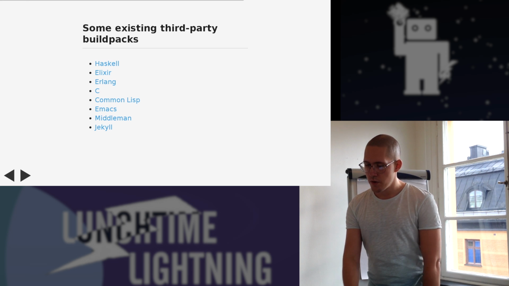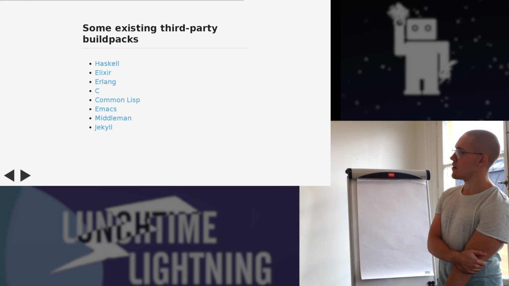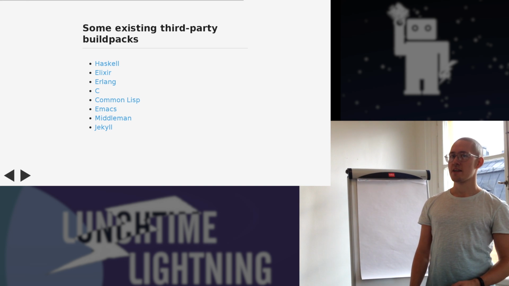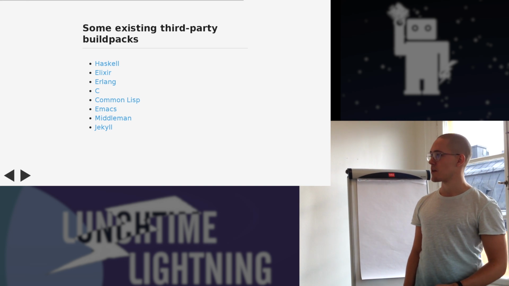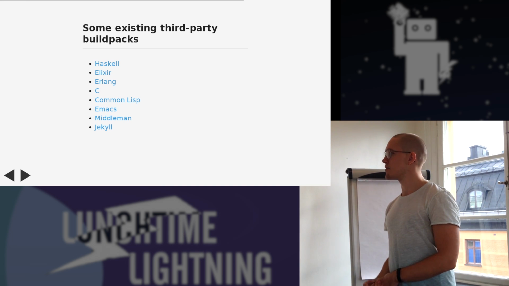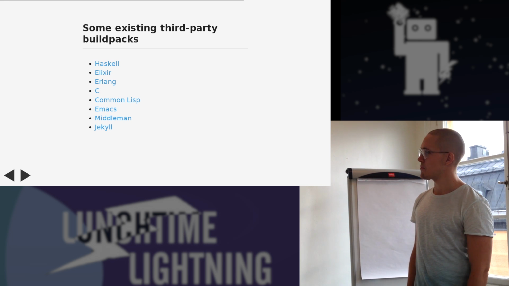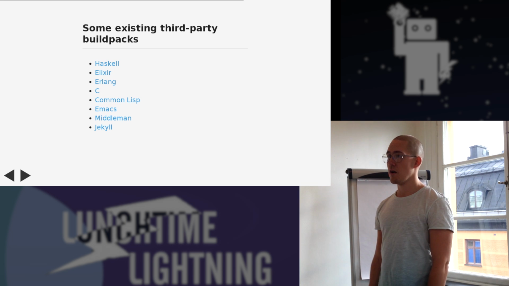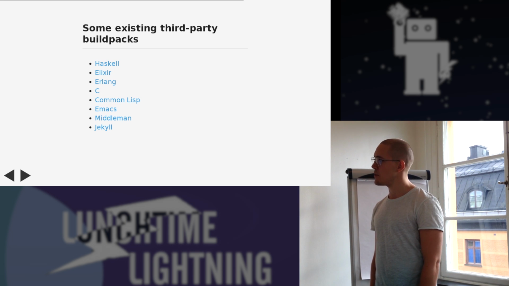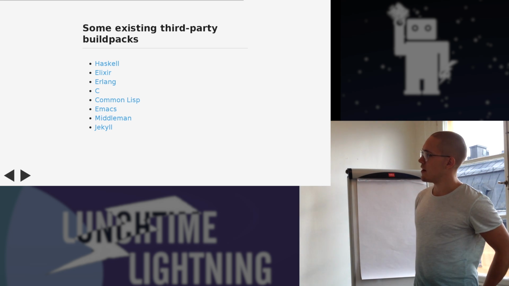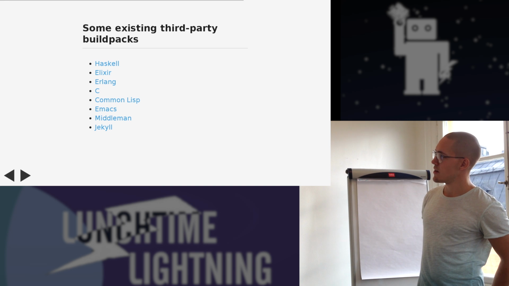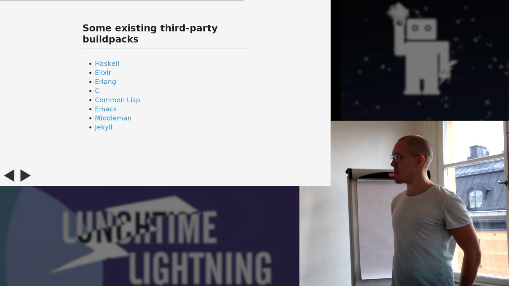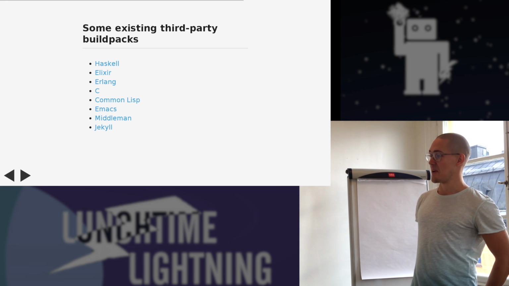But what is really great is that there are existing third-party buildpacks. So in this case, we won't actually have to build our own to install Gnuplot on Heroku. These are a selection of the third-party buildpacks that exist. So we have Haskell, which I think we use for our Carnival common system. And there are a bunch of different other ones, like Elixir, Erlang. There's an Emacs one for all your Emacs web applications, of course, or a Common Lisp one.